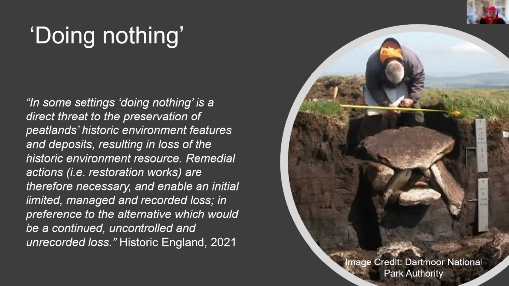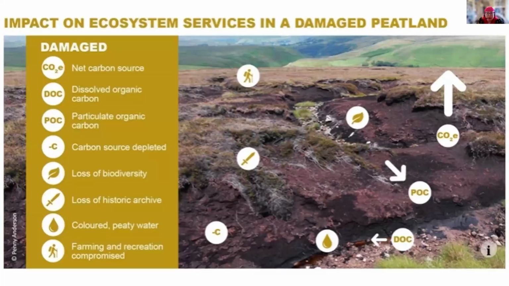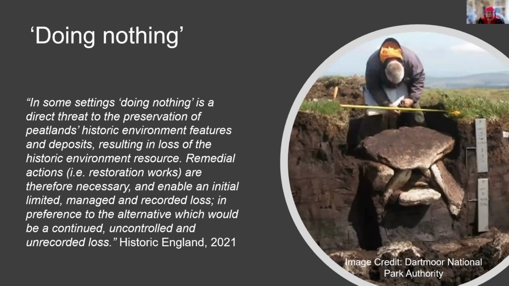landforms. And so you see this very unusual statement from Historic England, which came out in 2021, about doing nothing, and basically remedial actions are necessary and enable an initial limited, managed and unrecorded loss, in preference to the alternative, which would be a continued uncontrolled and unrecorded loss. And that's something that we're actually quite familiar with, because that's a situation that we're in in development control.